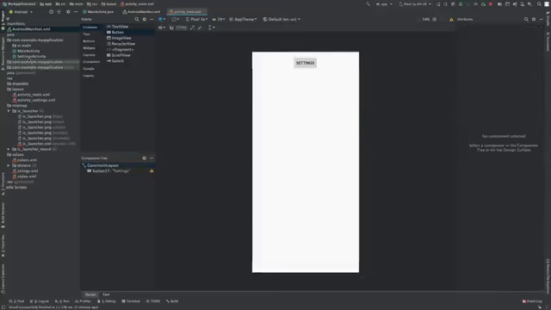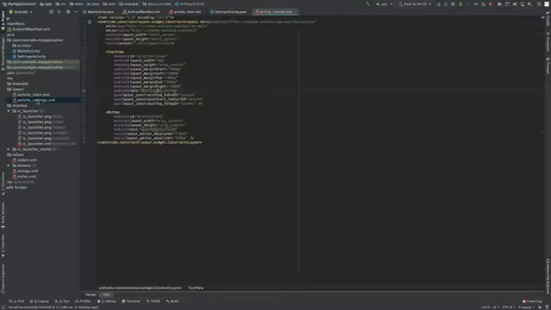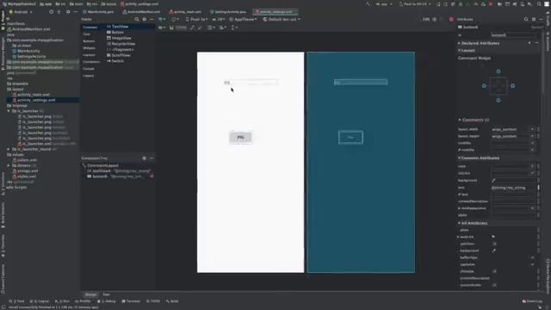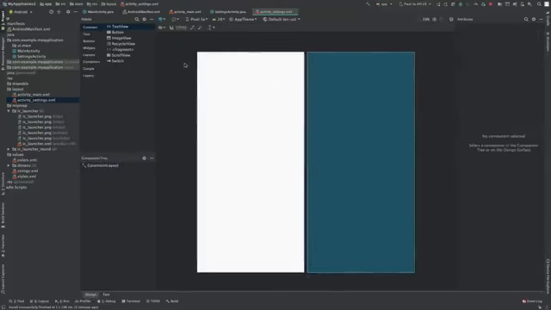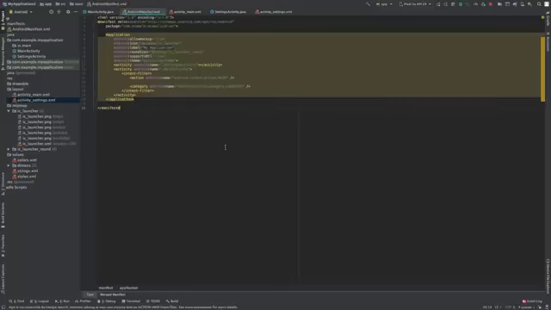Well, I have this other activity I created, the settings activity. And we can take a look at that. We can take a look at the XML. We can go to the design view, and honestly, I want to clean it up because it's weird. All right, let's just get rid of that stuff and just have a blank activity. So what if we want this one to show up? Well, we have this magical file, the Android manifest, and this basically describes a lot about your application and the activities that are inside of your application. And this stupid yellow highlighting is annoying.